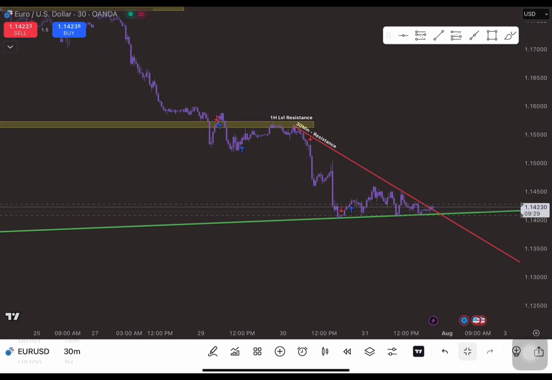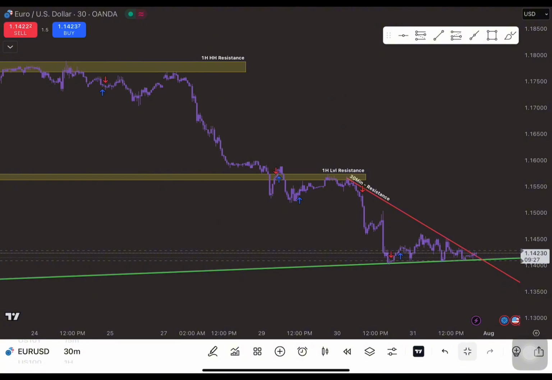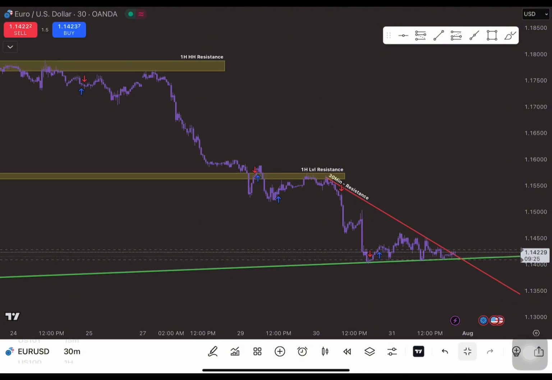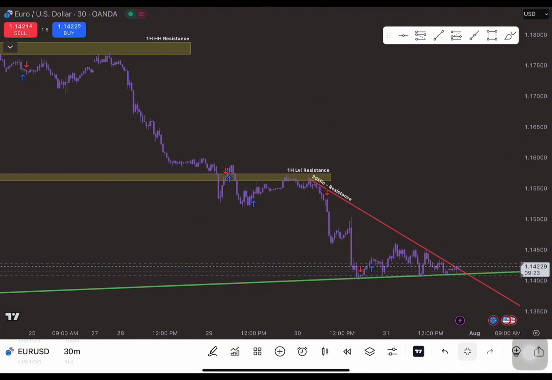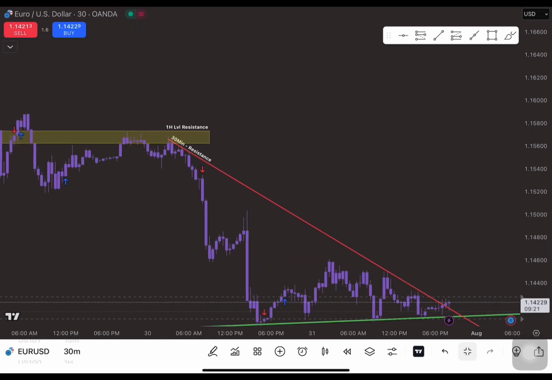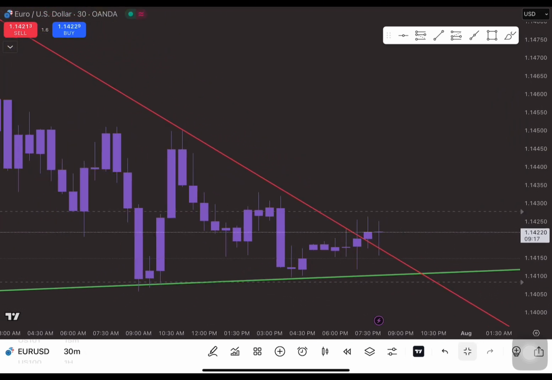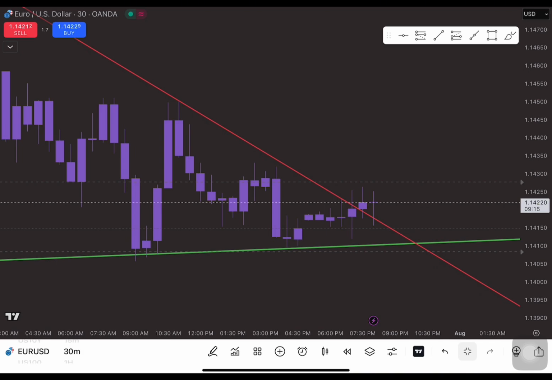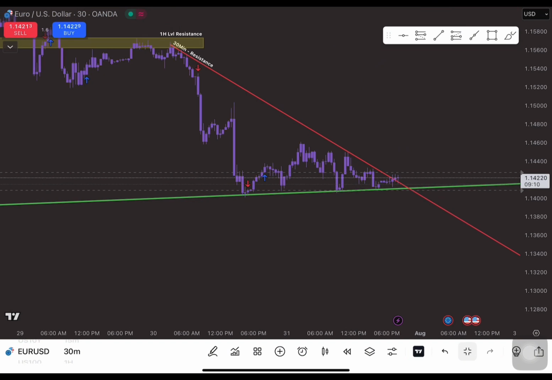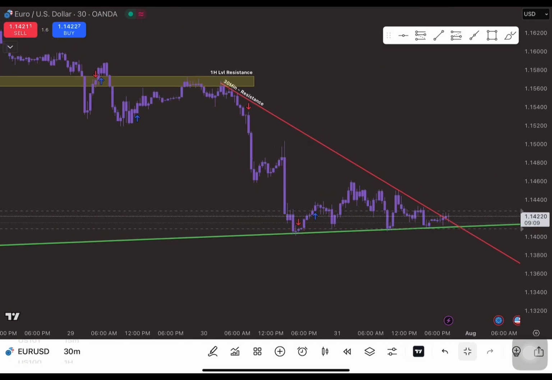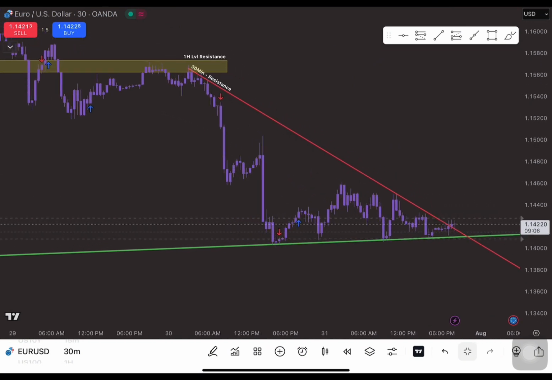All right, so what we're looking at here, I'm on the 30-minute time frame right now. I'm going to explain everything very quickly. What you're looking at: if you come down right here, here is where the market currently is. This candle wick right here is moving. For anyone that is confused, now check this out.